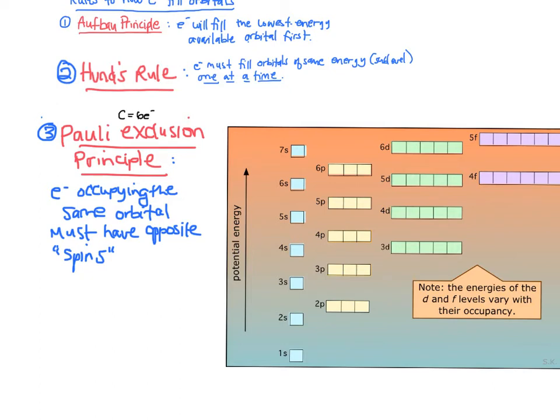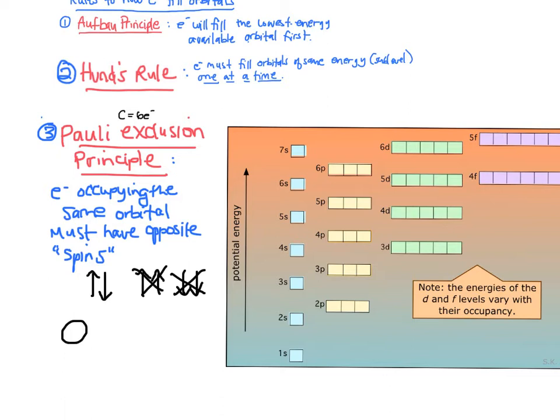All right, the last rule to orbital filling is that any electrons occupying the same orbital must have opposite spins. What I mean by that is, you know how I've been drawing one arrow up and one arrow down within an orbital? You never see it like 2 arrows up or 2 arrows down, that's not correct. This really gets down to kind of a quantum thing where electrons have spins.